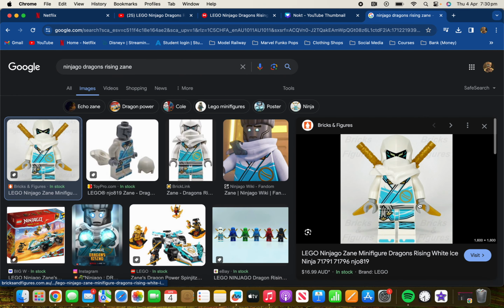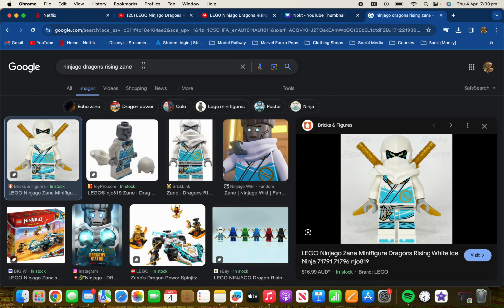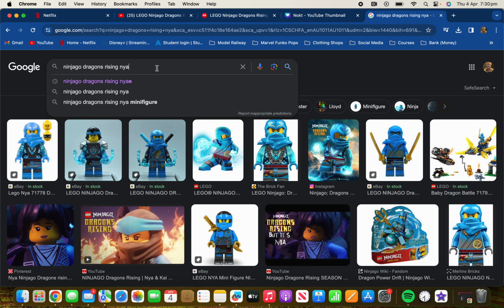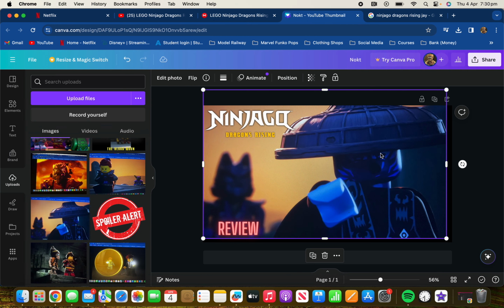I bet a good quality. You can see those blue shards at the back there. You can sort of tell there's some there on this one. Or it could be more similar to Nya's, but Nya's is more washy, isn't it? Yeah, let's double check Jay's also, because they all got the blue color. I doubt it looks like Jay's. No, because Jay has a thing.